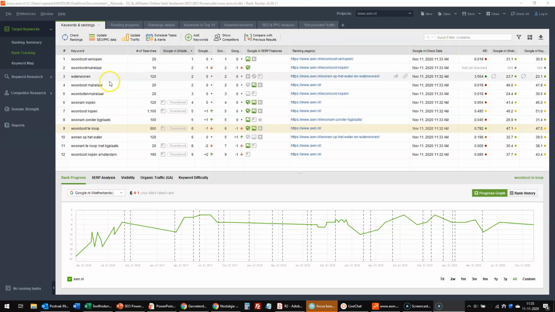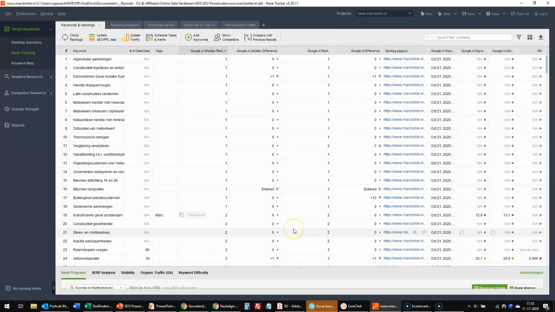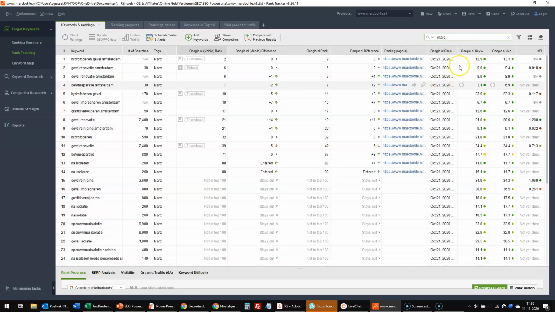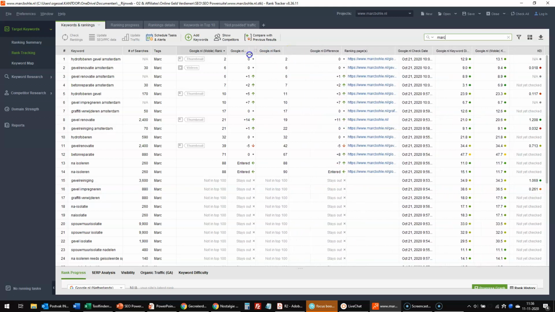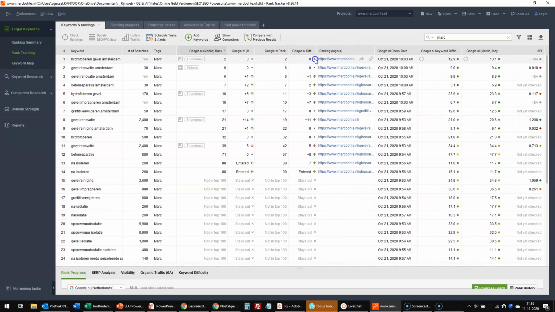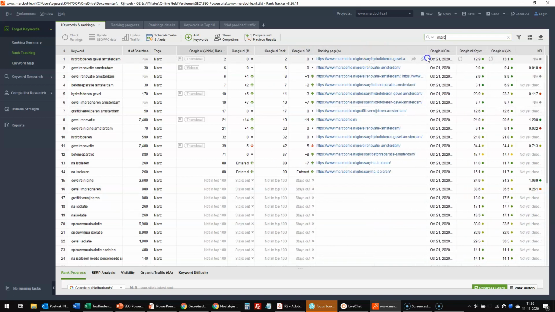date, etc. And if I go to another client, for example, I would go to this one. And what I want to show you here is, for example, I have some tags that are specifically interesting keywords for this customer, and we just started doing work for him. So here, if you filter by mark, you can see all the interesting stuff that he is concerned about and wants to rank high in. And this is also a very interesting feature, I believe, because this gives you a lot of power to drill down on the interesting keywords as well.